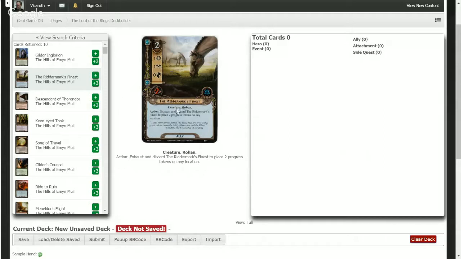It's a creature, so you can use what's his name to get him out. He's a Rohan character, so he counts as Rohan. When they leave play, things happen. I'm going to put a big X on this guy. He's situational at best. Moving along.